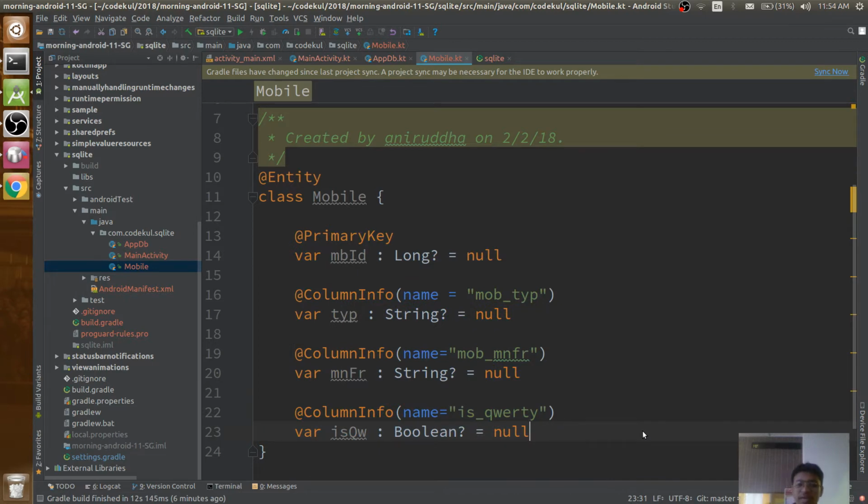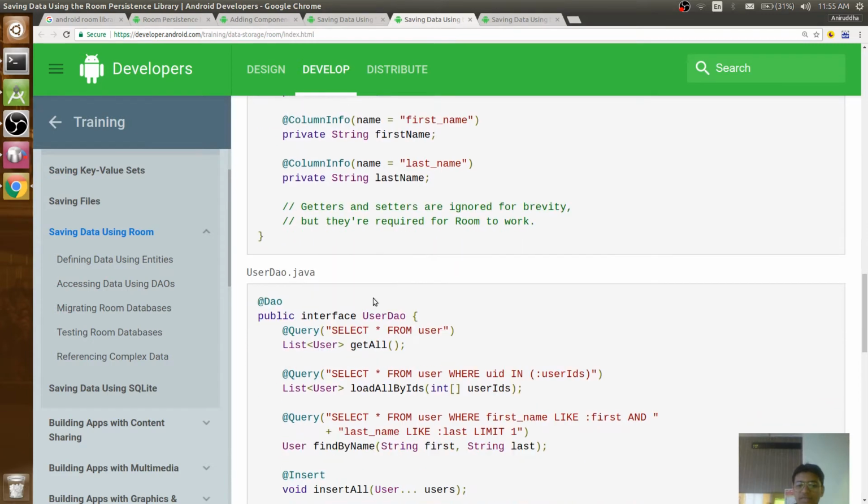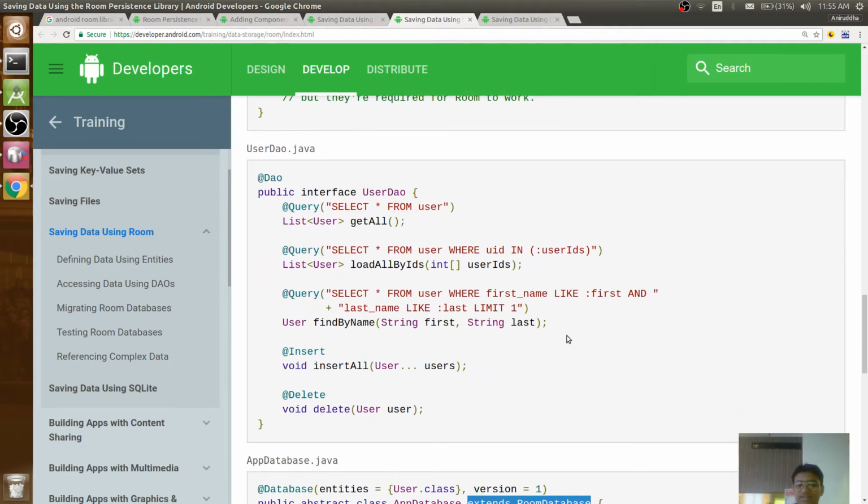Now what we would be needing, other thing is the DAO class. We would be creating some DAO interface like this, and internally it will implement this class and create it. It is very similar to Spring Data. If any one of you is from a Spring Data background, you would understand this. It is very similar to Spring Data, right.